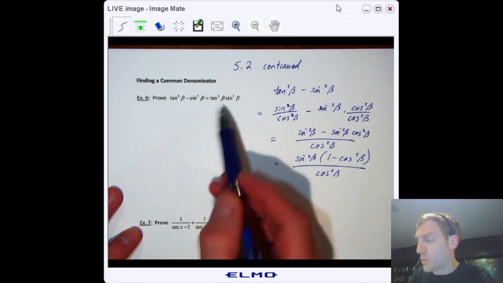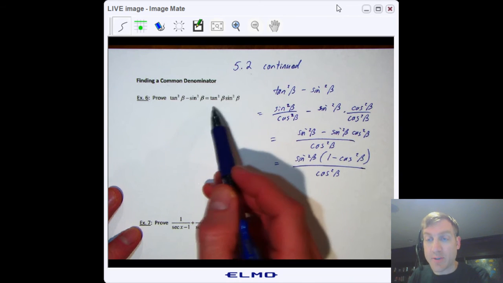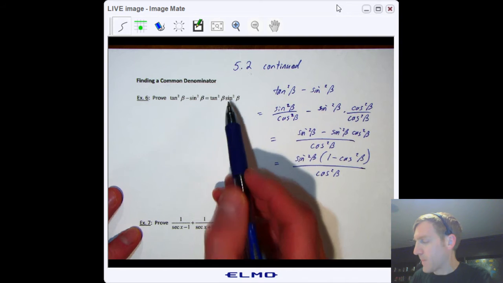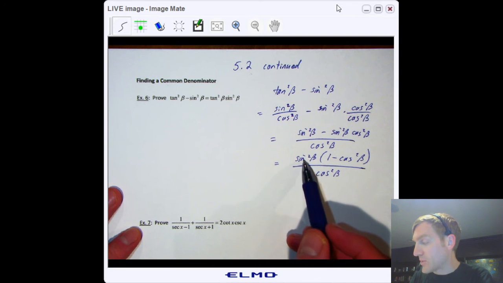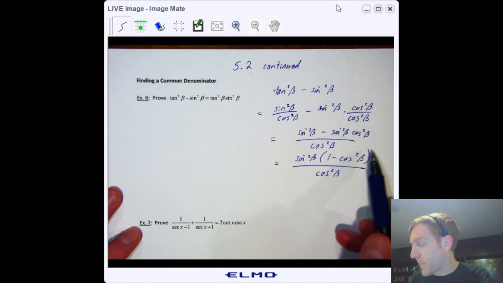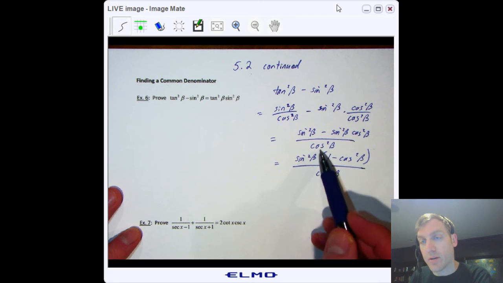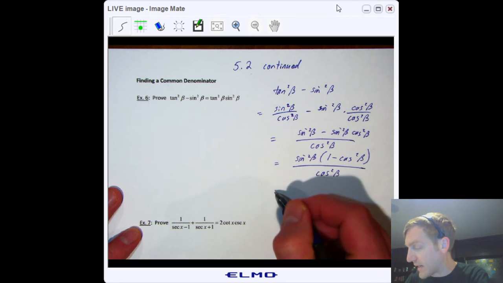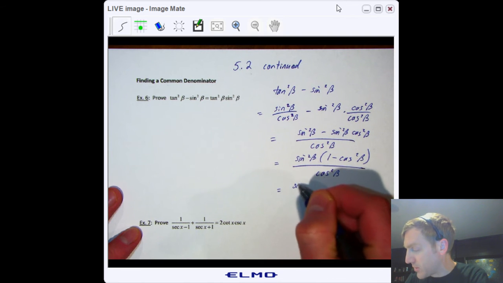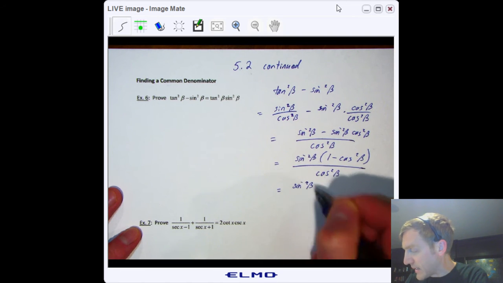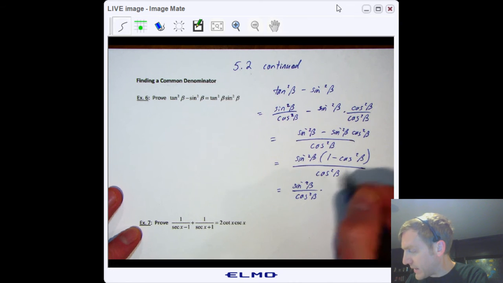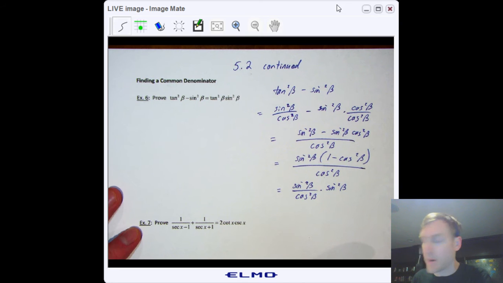Now, this is often where it's helpful to look at the answer, see what you're supposed to get. I'm supposed to get tangent squared beta times sine squared beta. Well, what do I know? Sine squared over cosine squared is tangent squared, and for 1 minus cosine squared, I could use a Pythagorean identity to show that 1 minus cosine squared is sine squared. We've used that one before. So here we go. Let's write that as sine squared beta over cosine squared beta, and then this 1 minus cosine squared beta becomes sine squared beta.